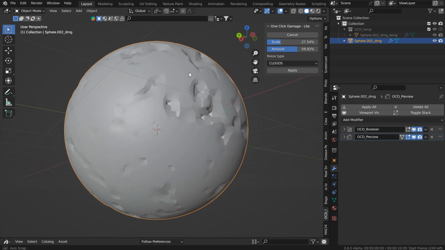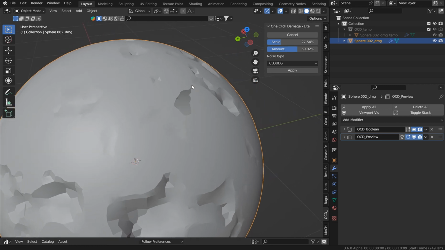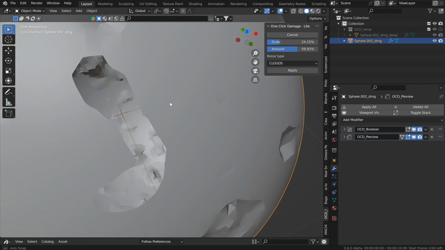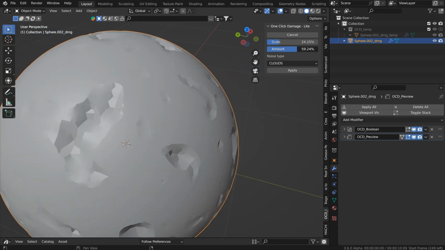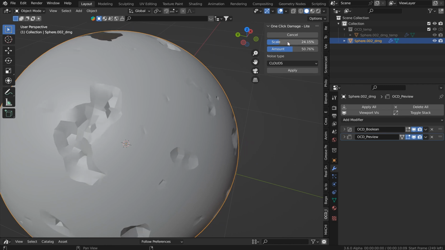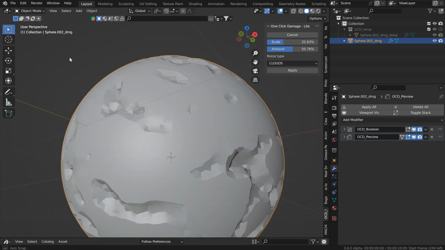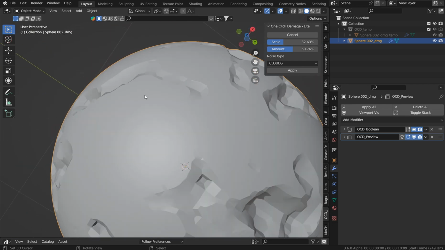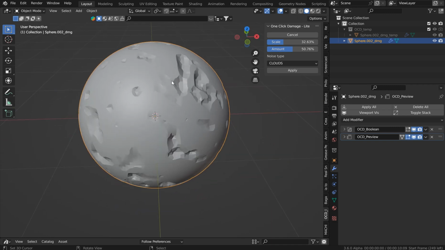Now it's going to lag a tiny little bit, not a big deal, but as you see right here, there are some. And so what you're going to get is an effect like this where you've got some holes and stuff in different various places. So set this like wherever you want. The amount is pretty important. And the scale is kind of like a randomization, right? So it's not that big of a deal. And you're going to end up with 1 or 2 open spots, possibly, or maybe some artifacts. And that's kind of a pain, but it's okay because we're going to fix that. We're not going to apply anything yet.